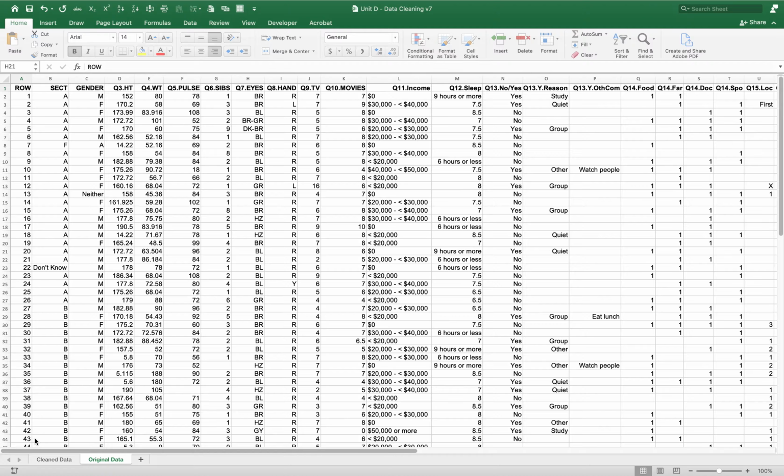So a couple of things to note here is to, as I mentioned, make multiple copies, even as you're creating the data. If you take a look at my file name at the very top here, you'll see that it says Unit D, Data Cleaning version 7. And that's because at several points along the way, I was making changes to the file, getting it ready for you. And so I had version 1, version 2, version 3, and so on like this. And I actually did that about every half hour or so, even less, when I'm making any major changes on the data. So that's an important thing to keep in mind here in terms of protecting the data.